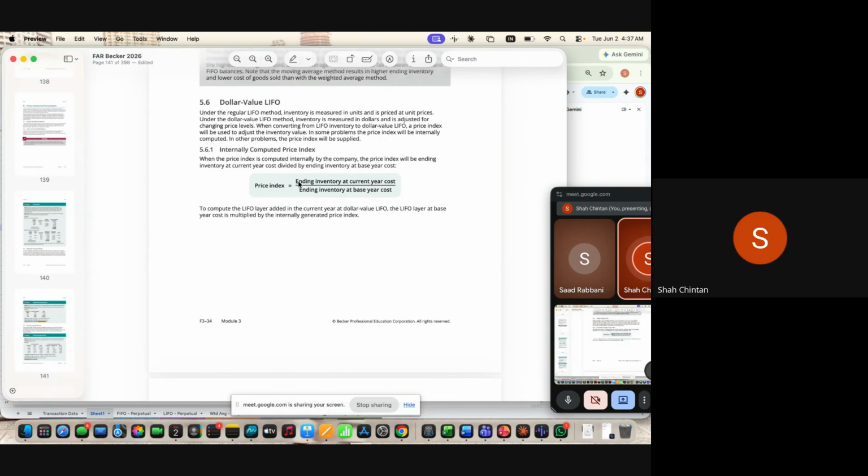So sometimes what happens in a hyperinflationary economy, for example, in the beginning of the year when you purchased goods at $10, at the end of the year it's, let's say, $100. So price has jumped by 10x. And that is the case where your FIFO versus LIFO method gives a huge variance. And now in order to overcome, the IRS in US have issued a dollar value LIFO mechanism. Now ये method आपको IFRS में नहीं देखने को मिलेगी, neither Ind AS और UK GAAP कहीं पर भी नहीं देखने को मिलेगी. This is only specifically given under the US GAAP.